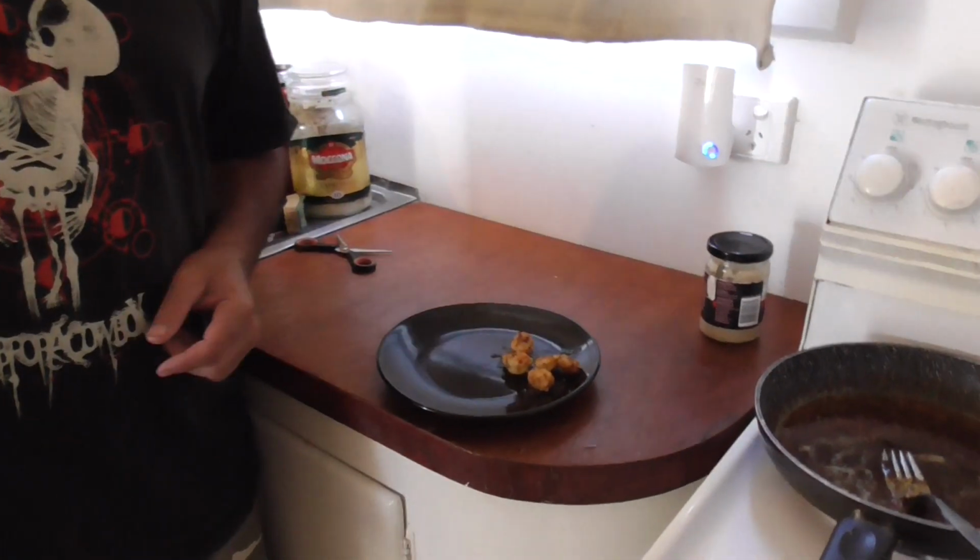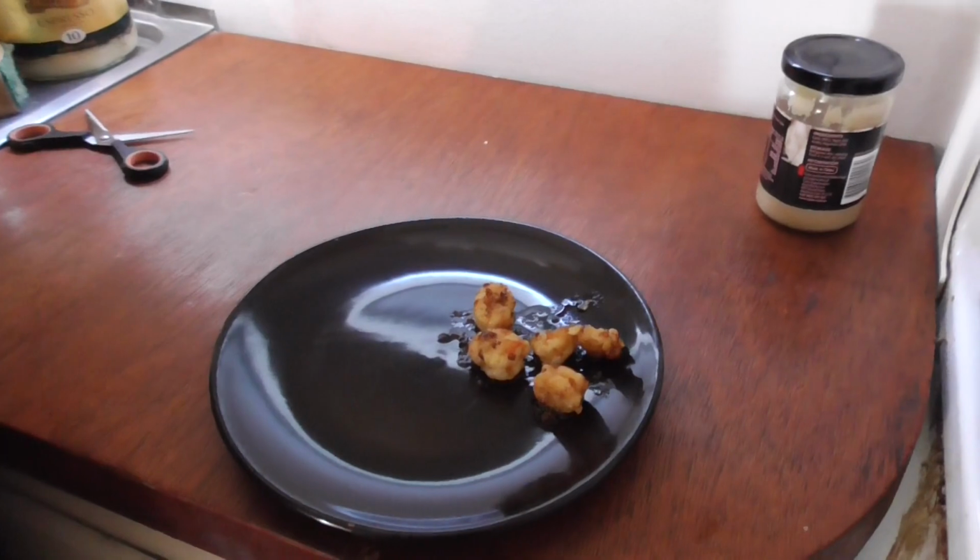Got interrupted by a phone call, sorry about that. I've already finished cooking them and eating a few. I almost forgot that I didn't record it. I forgot that I was recording and started eating them, but oh, they're bloody beautiful. There's only like seven yabbies there and it's bloody near a piece in itself. I'd say about a 10 out of 10 if you like garlic.